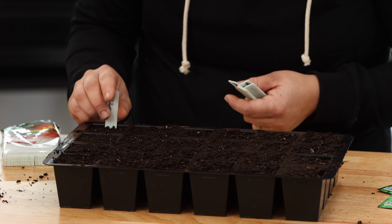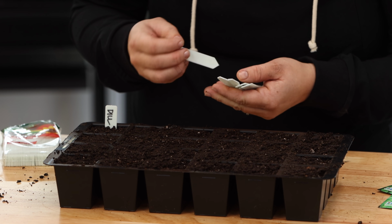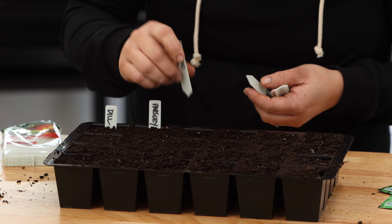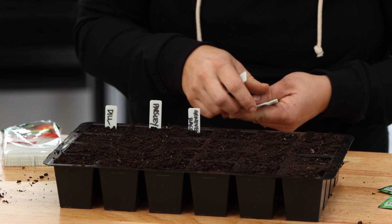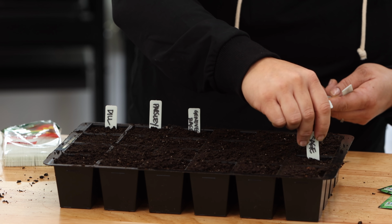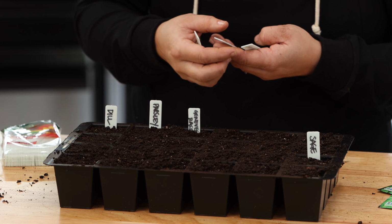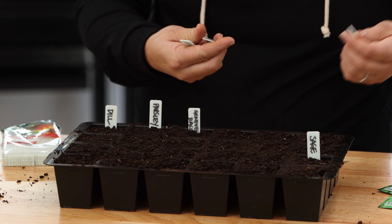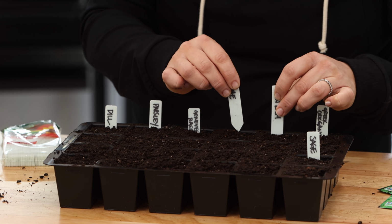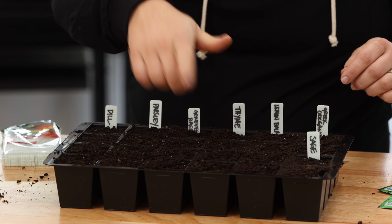So I'm just going to pop my labels down in here. Let's see, I have to decide how many of each one I want to grow. Definitely the most of basil. And I think I'm going to do sage. I'm only going to do 2 of sage because sage is not my super favorite. And then probably just 2 of oregano. So that's how we'll do it here.